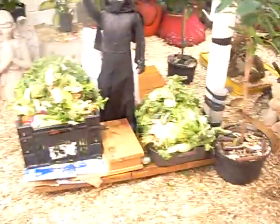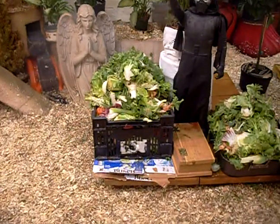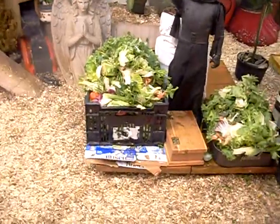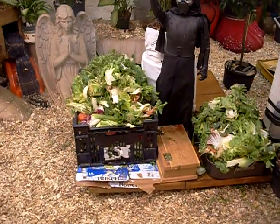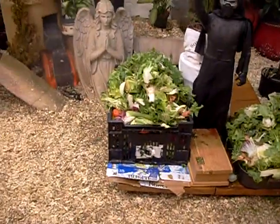Now this is a lot of food, but I guarantee you by 6 o'clock tonight this container will be literally empty. On a typical week, I'm very grateful for Guido's and the Berkshire Co-op for allowing me to use their extra leftover food, because otherwise I could not afford it. I have about 50 to 60 wild rats in my care on a nightly basis, and in a typical week I go through about 1,000 pounds of food. So every month I actually go through 2 tons of produce.